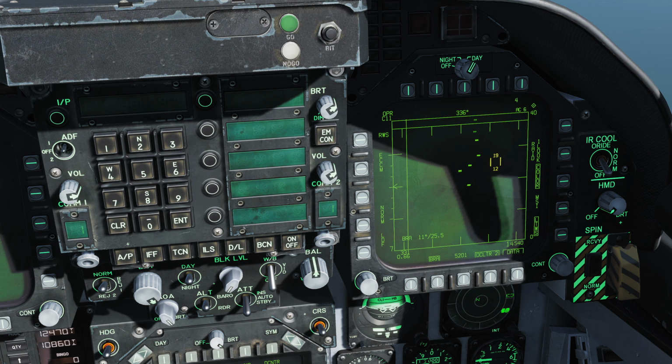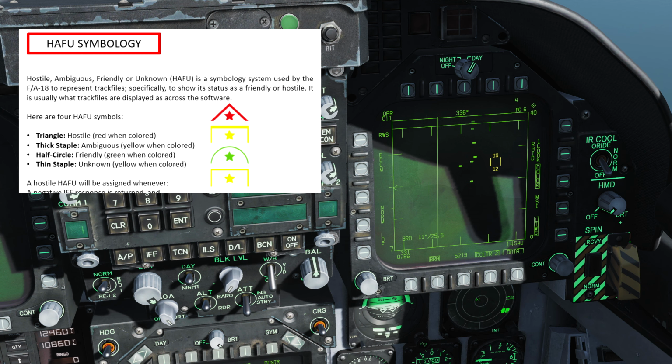Now, you might be wondering what all these symbols mean. These symbols are part of an identification system called HAFU, H-A-F-U, which stands for hostile, ambiguous, friendly, and unknown. On your screen here in a moment, you should see a quick breakdown of what all of these symbols mean.